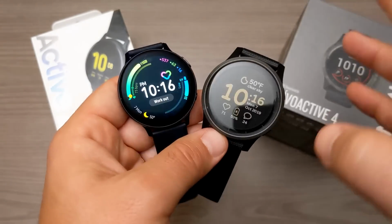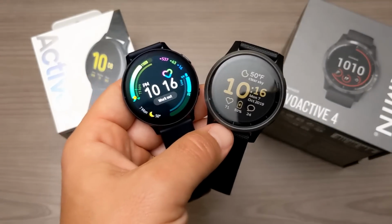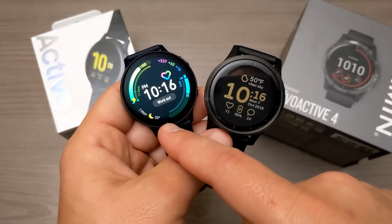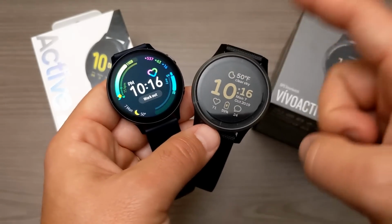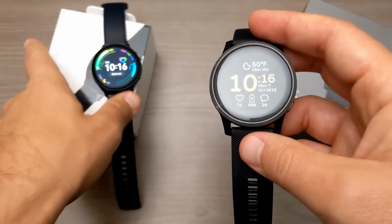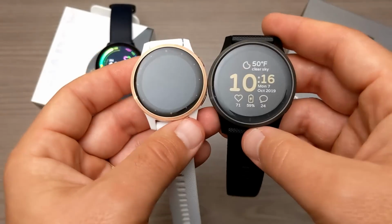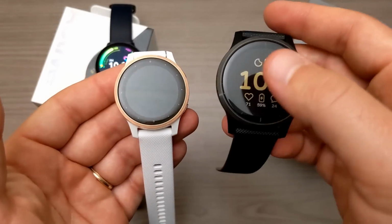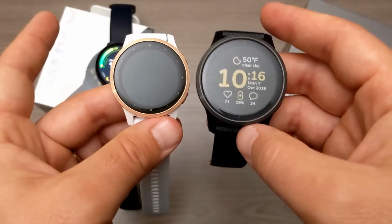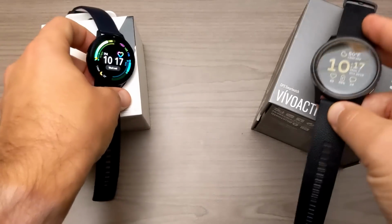So that being said, let's jump right into it, and let's first talk about the price of these two watches. In the version you see here, I have the Garmin Vivoactive 4 in the larger version. There's the Vivoactive 4 and the 4S, so I'll show you the 4S since I have it sitting here. This is just a smaller version of the exact same watch. Basically the only difference is a smaller display and a smaller battery on the smaller version. That's really the only difference. Both of those are $349.